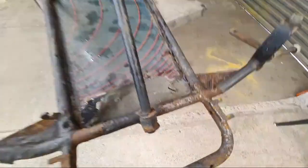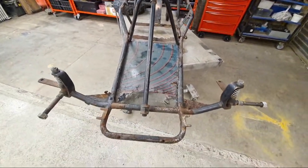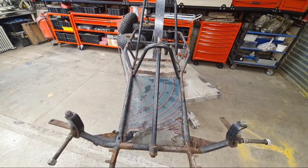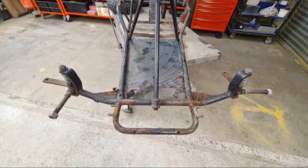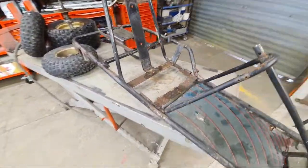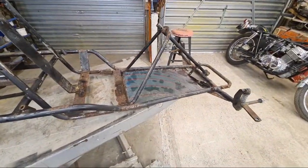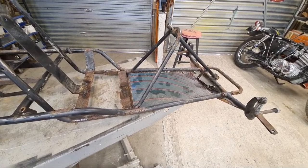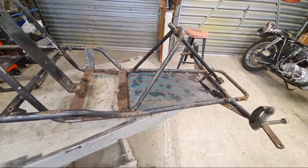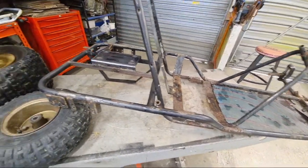Now, it's quite significant, the amount of tubing that needs to be replaced. And of course, if we're not careful, we're going to lose some of the geometry and shape and precision of the chassis. So the original plan is I'm going to make a jig out of some box section. This chassis will then sit at critical points on that jig so that when I put the new tubing in, I can realign it properly.